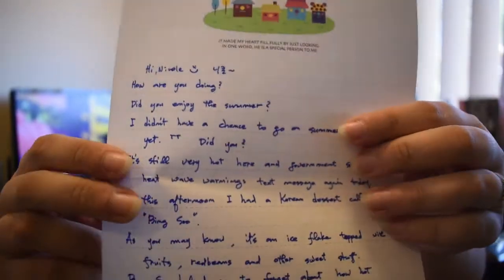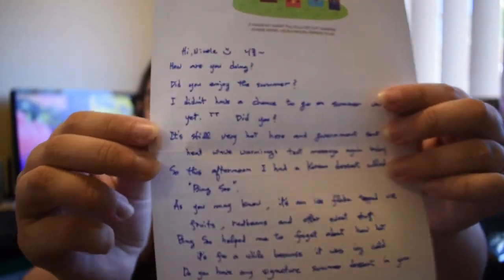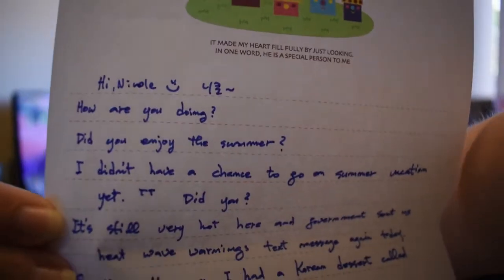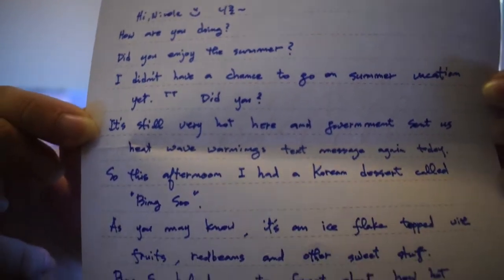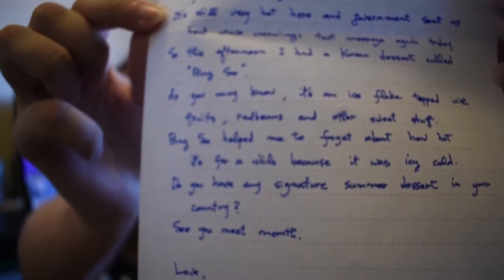Alright, so I noticed from the first one they write this little letter out to you. I'm terrible with trying to read running writing. But let's see. If you guys wanna read it, I don't know if you can see that. I'll zoom up a bit.